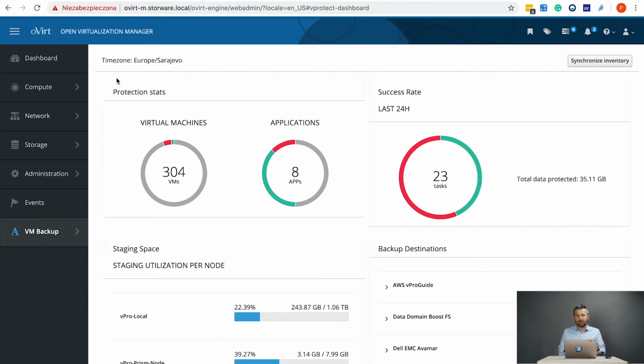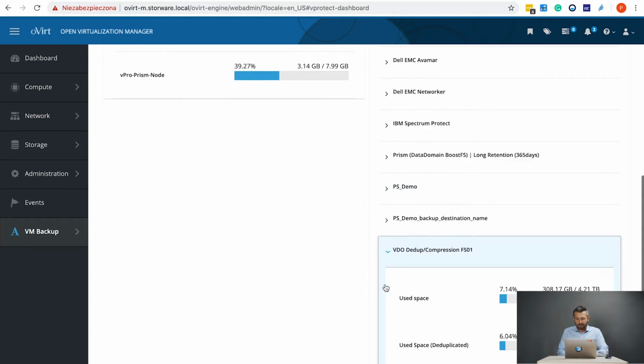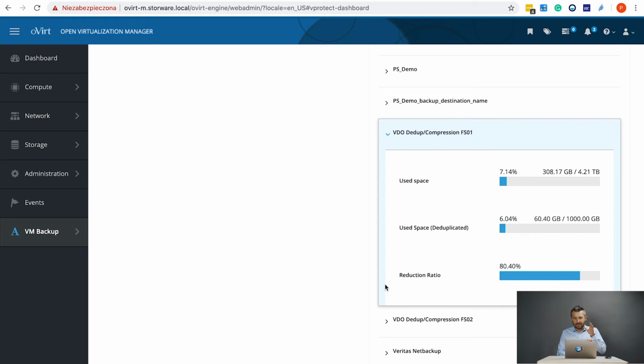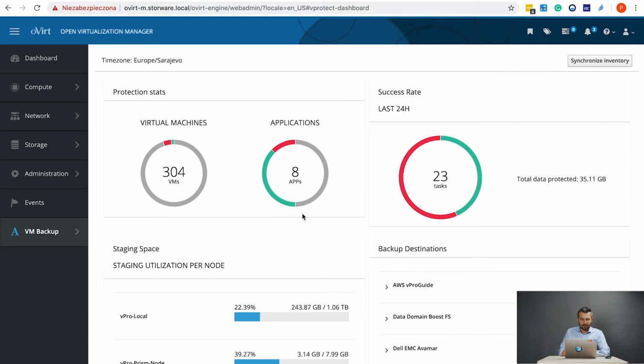The dashboard, like in vProtect, lets you see the success rate of all the operations we've done in the last 24 hours. There's also information about your backup destinations. Take the example from the video, the Virtual Data Optimizer with the inline deduplication option. You can see the used space and how much space we saved based on deduplication, so we can see the dedup ratio, for example.